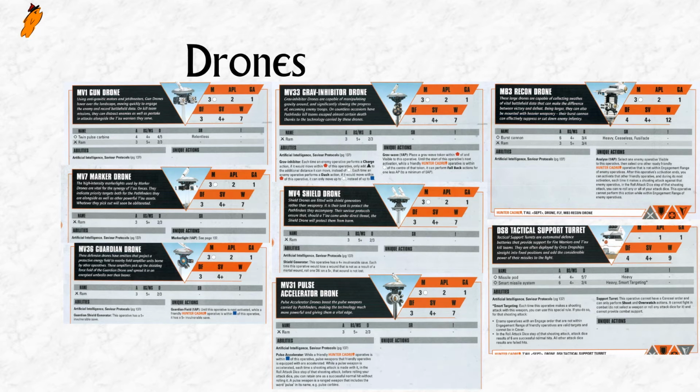Pulse Accelerator drone is pretty cool. It provides an aura of blue that lets your pulse weapons retain a successful normal hit without rolling it, so you get an extra hit. That's pretty good. But from playing other teams, I've never played Compendium Tower. From playing other teams, playing around auras of blue can get really hard, especially if you're having lots of overlapping auras of blue with the Pulse Accelerator drone and the Guardian drone and that sort of thing. That can be a bit difficult.